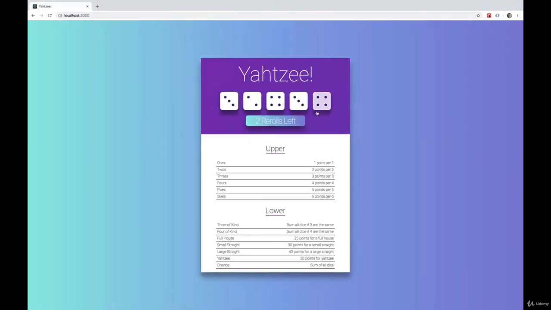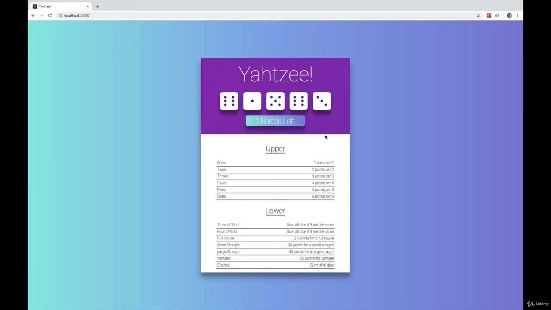So that's most of the game logic. That's everything that I asked you to do. There's quite a bit of content here. I know it's kind of a long slog to make it through all of this. So whether you watched the videos or you just looked at the solution code, I hope you got something out of working on a slightly larger application.